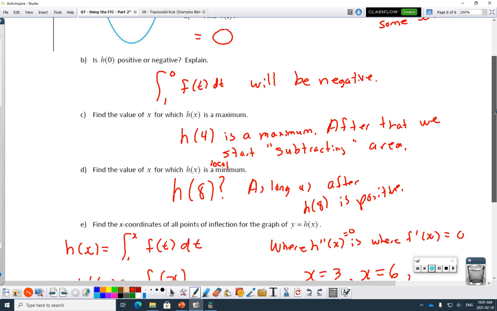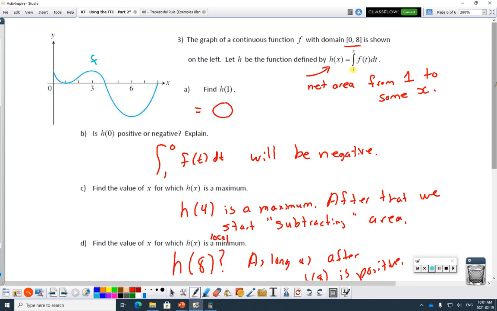By saying we're taking the integral from 1 to x, it made my brain believe that we were only looking here. But the function could have gone this way. And as complicated as this was, going that way is even more complicated. So I'm going to rest there. I'm going to say, okay, we delved deep enough into this question at that point. But certainly more to think about there. Any questions about that one?